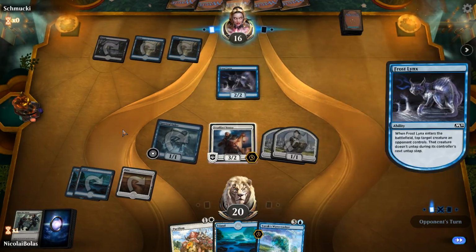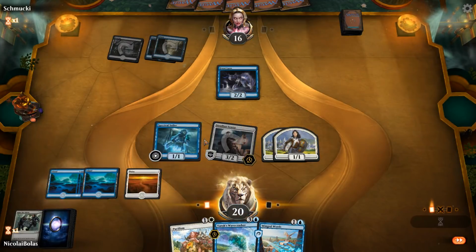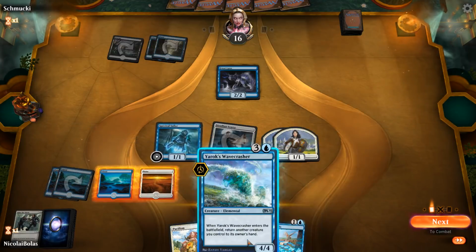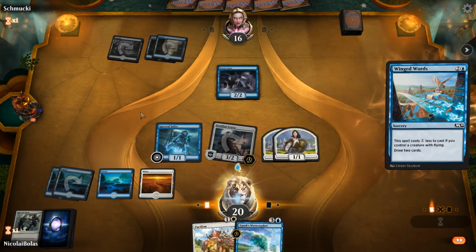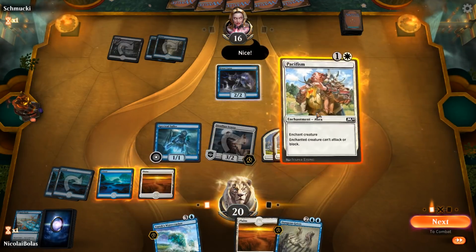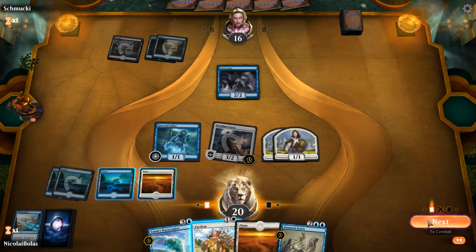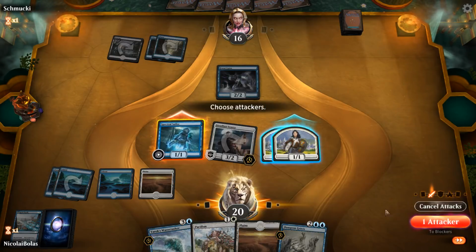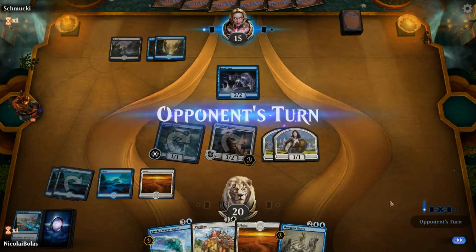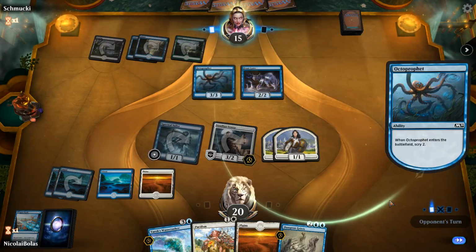Frost Lynx. Winged words. Pacifisming of that seems a little bit aggro. Especially because our Steadfast Sentinel will just do good work against it. So we will wait. Especially because Dungeon Geist also does good work against it in general. I don't know. I feel good about this. Oh, yeah. Yes.